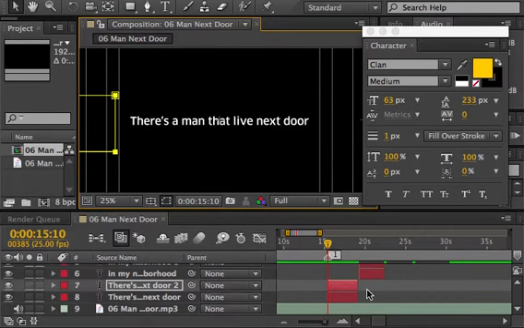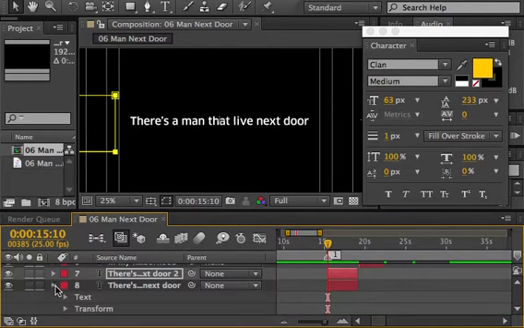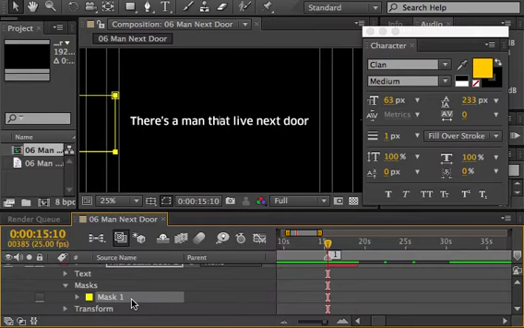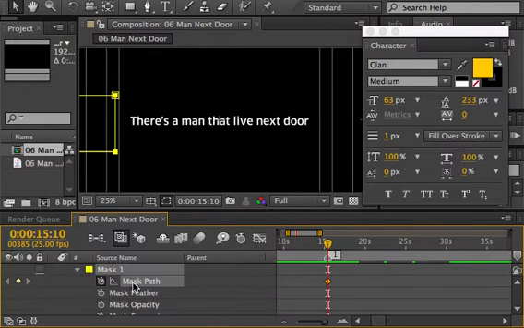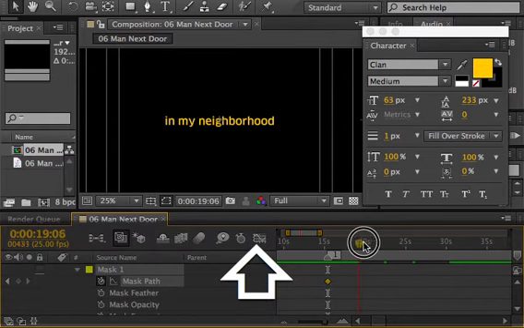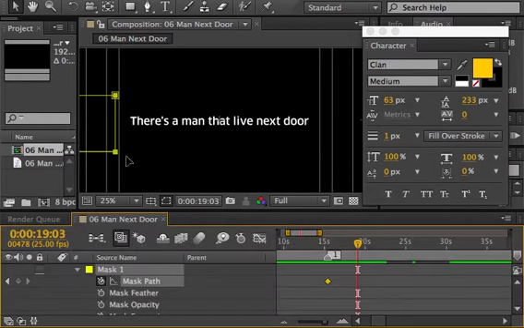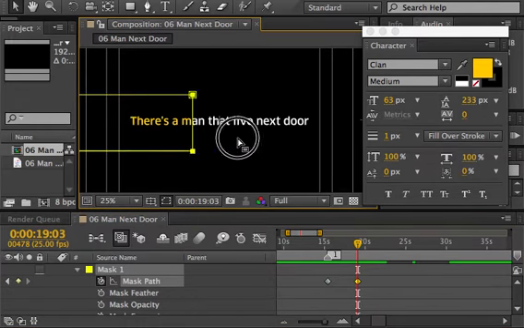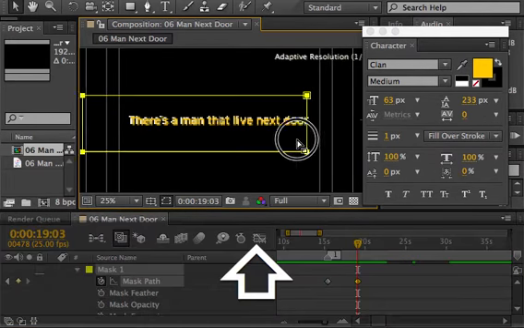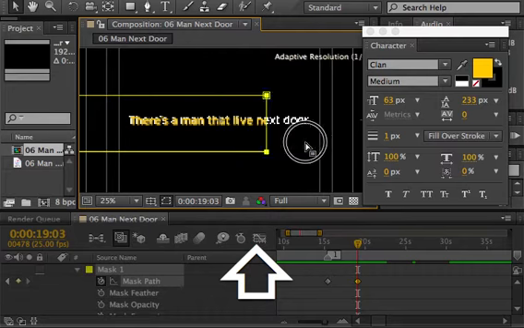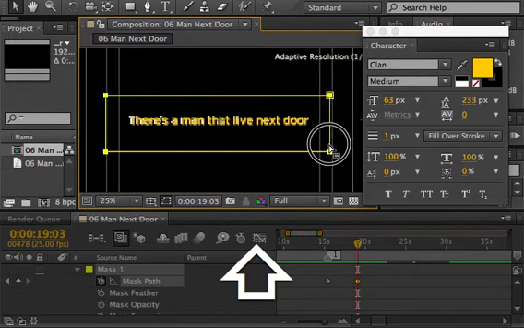I'll place here, I open the mask settings, I go at the end of the text, which is here, and now I just move the mask. I can press shift so it moves only horizontally, that way.